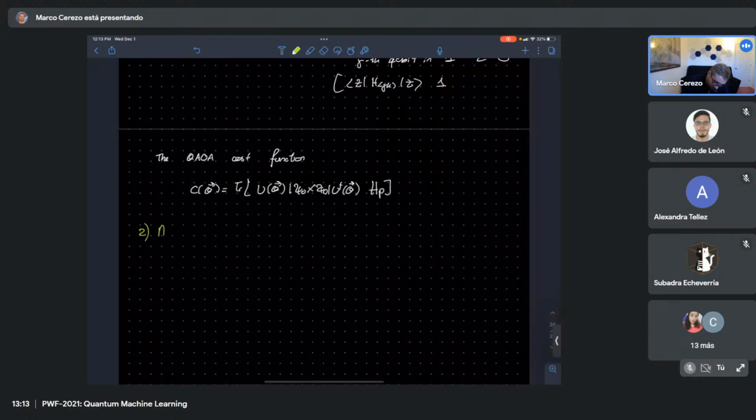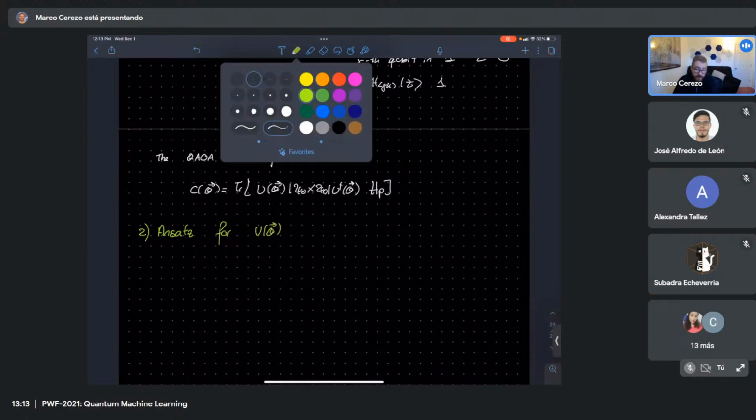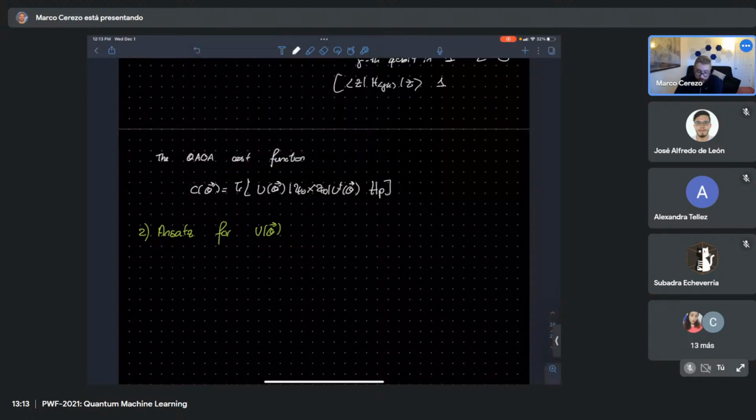What is going to be the ansatz for U of theta? I've already told you, a lot of times the circuit that we're going to be using for U of theta is very specific to the problem. That's the case for the unitary coupled cluster ansatz. You would only use that ansatz if you're doing quantum chemistry. I cannot take that ansatz and put it here because I don't expect it to work well. So maybe we need to come up with a different quantum circuit that we're going to be using for this problem.